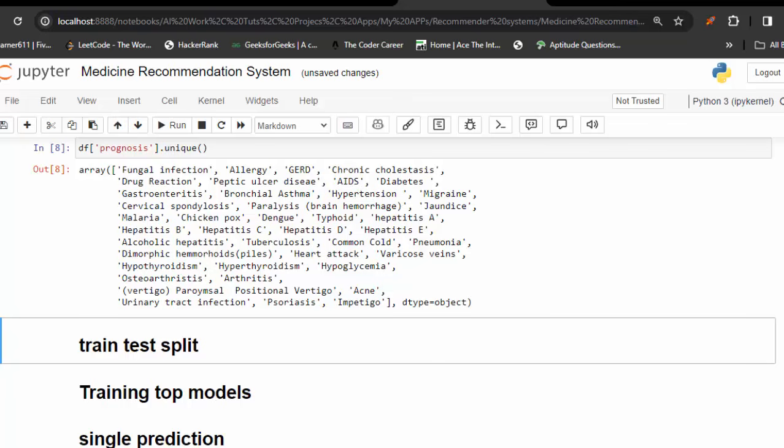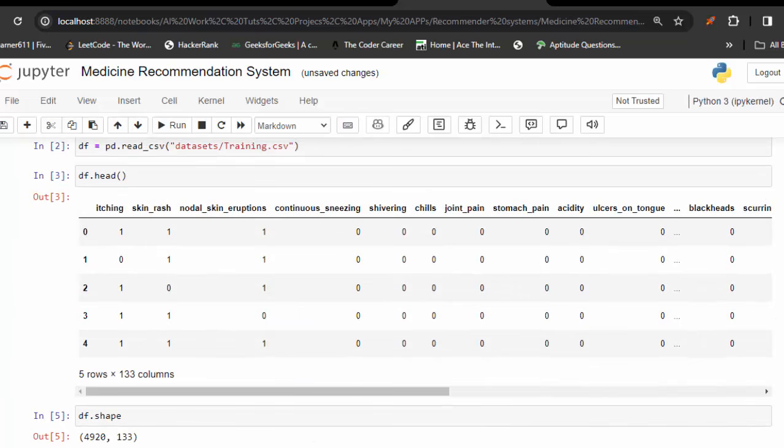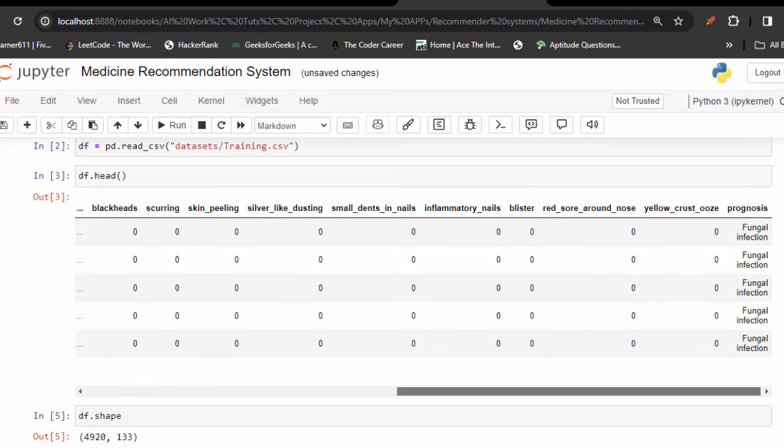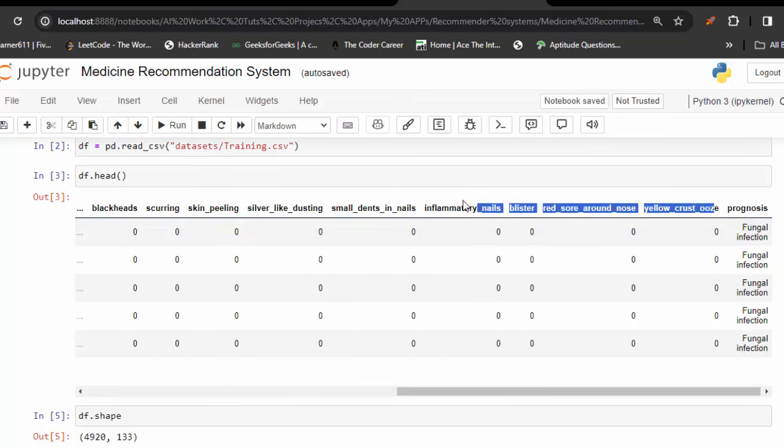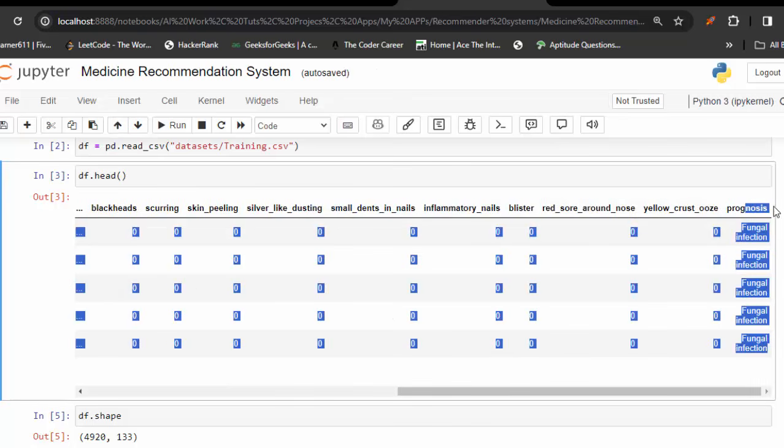Okay, now the data is already pre-processed. As already mentioned, the data is already pre-processed. We don't have any missing value. We don't need to do some other things. We have to do only one thing, encoding for this prognosis, because इसके अंदर 41 डिजीज है और हमने उनको नंबर्स देने होंगे, because machine works on numbers not on string values. Okay, so all the other columns, all these symptoms are input columns and this is our target Y column.